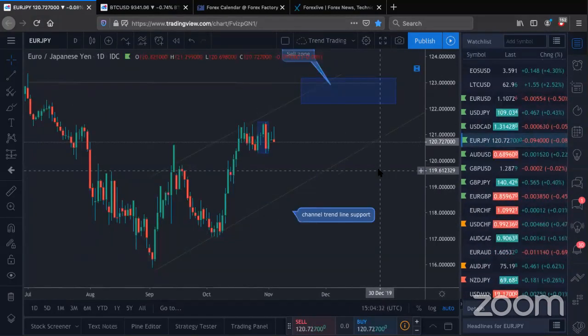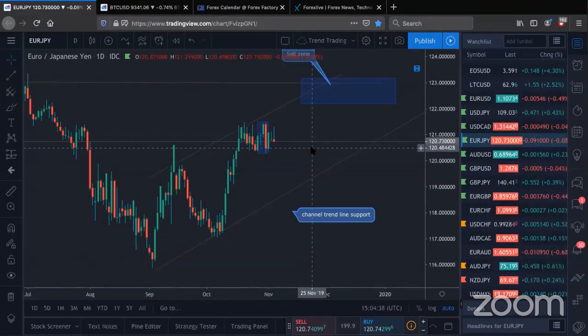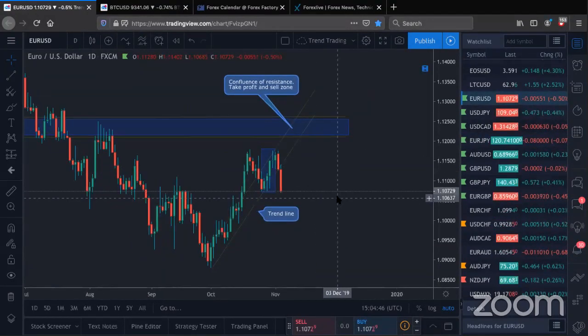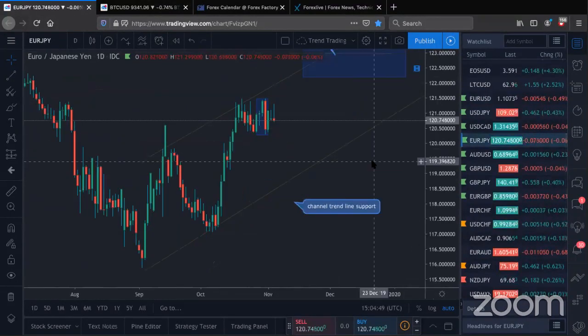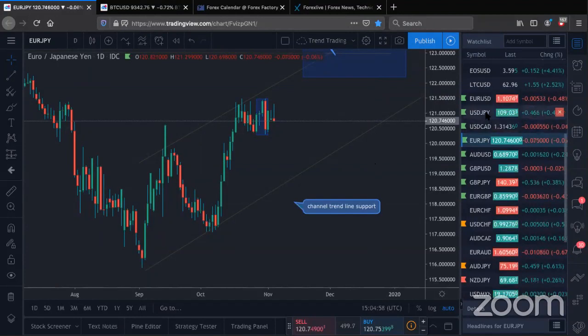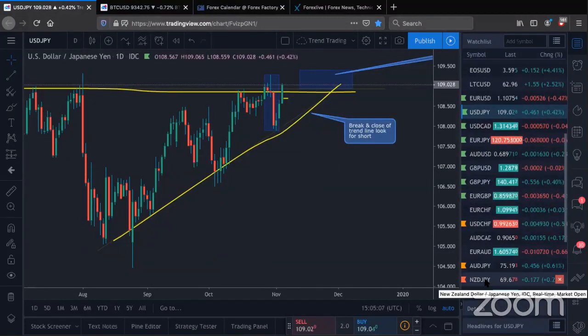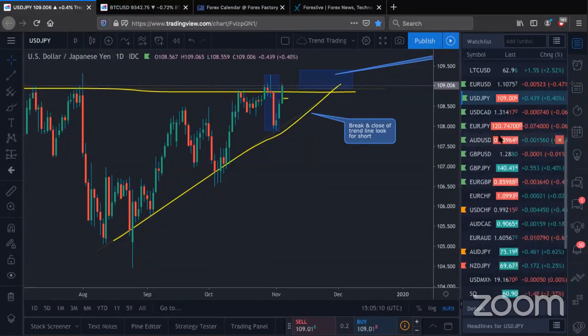And I notice out of all of them that with the euro, Japanese yen, the euro is the weakest versus the yen. I see the other ones today are gaining against the yen. That's largely because we're seeing such a sell-off in the euro today against the dollar, and that is being translated over to the euro Japanese yen. But what this does tell me, if the yen does start to strengthen, and it is not right now, right? We're seeing the US dollar gaining against it, and we're seeing almost all other pairs, whether it's the pound, the Australian dollar or the New Zealand dollar, they're all positive versus the yen today. The only one negative is the euro.